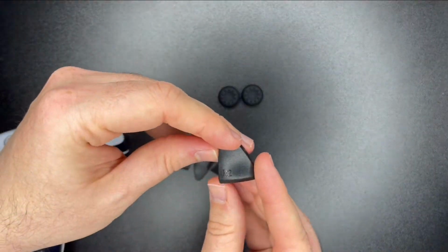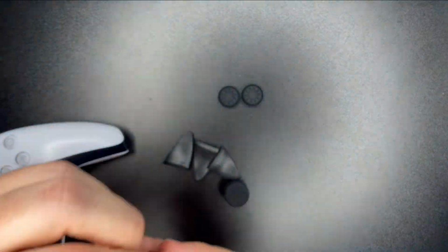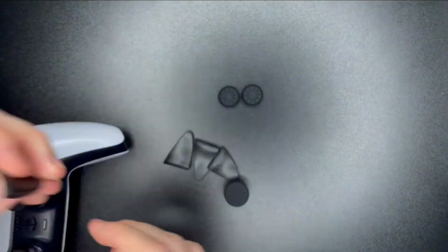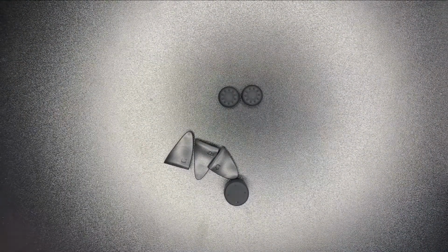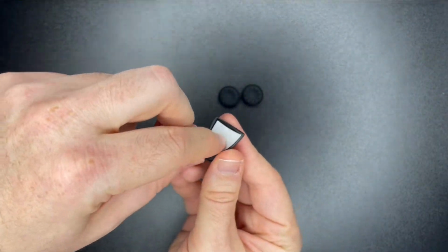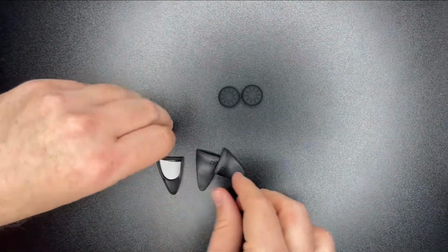On the back here, let's look at the R2 here together. It looks like there's a little piece of adhesive they want you to use to slide into place. So I'll go ahead and do that, and we'll take a look at how that works. I assume basically what you're going to be doing is you're going to pull off this piece here. So it looks like there's a sticker piece here, and then you're just going to tack it down. And you're going to do that, it looks like, on all four.